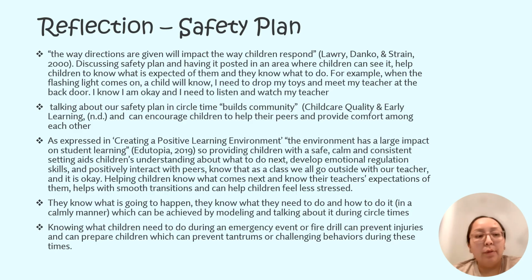Reflection of my safety plan. The way directions are given will impact the way children respond. Discussing the safety plan and having it posted in an area where children can see it helps children to know what is expected of them and they know what to do. For example, when the flashing light comes on, a child will know, I need to drop my toys and meet my teacher at the back door. I know I am okay and I need to listen and watch my teacher.